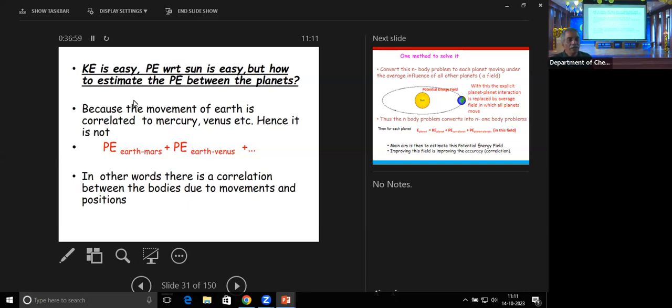That means it just cannot be moving around. The Mars will be correlated to movement of Mercury. The Mercury is correlated to Uranus. All that. Maybe the one Mercury with Uranus is little, but it is still there. So there is a correlation. So the energy is no longer E1 plus E2 plus E3. And what I said, E1 plus E2 plus E3, those chemistry students will know it is the Hartree energy. And Hartree-Fock is much later. That is what we are looking at. Anyway, we'll come to that.